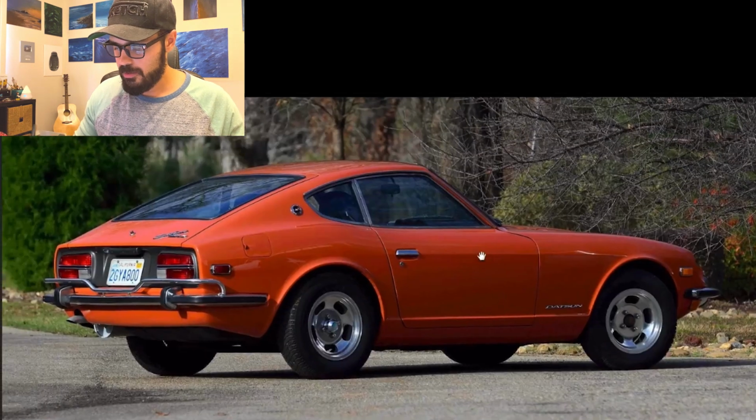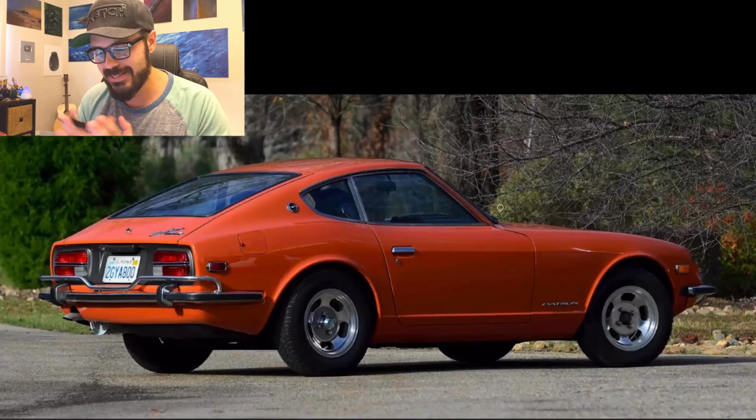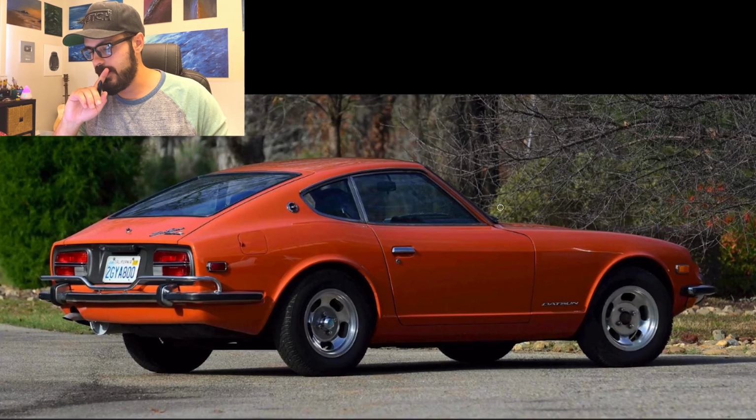And then looking at it from the rear, same thing here. I love this. I don't think there is one angle of the 240Z that I don't love. I love every angle. I actually love it from the three-quarter rear view and also the three-quarter front view, which is the angle that we're going to focus on in this redesign.